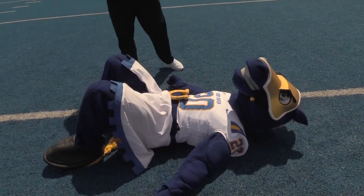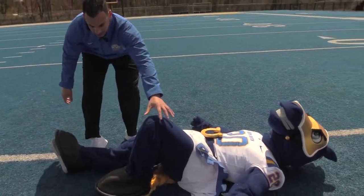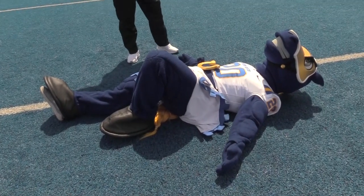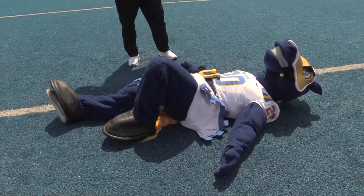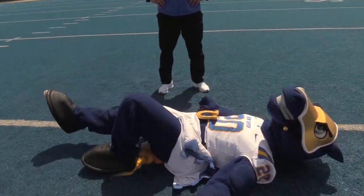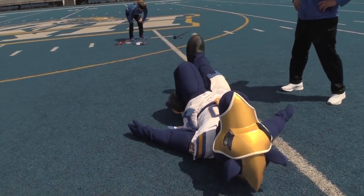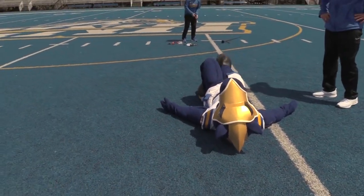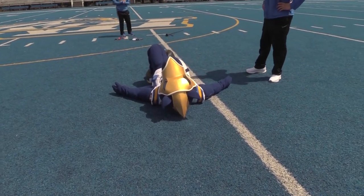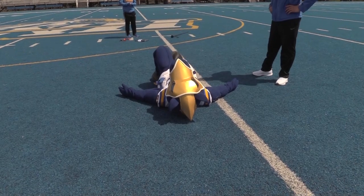Good. Left knee is going to be tense. Your right leg should be straight. All right, so we're going to go straight leg lifts. Right side only. Your lower back should be in the ground. 10 reps. Ready? 1, 2, 3, 4, 5, 6, 7, 8, 9, and 10.